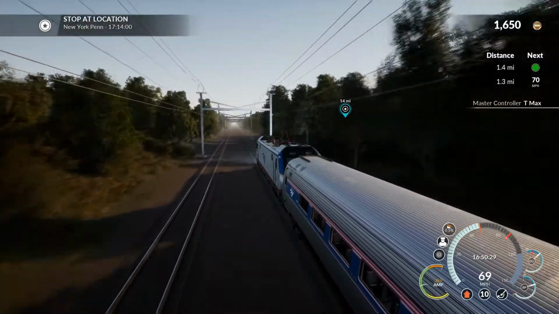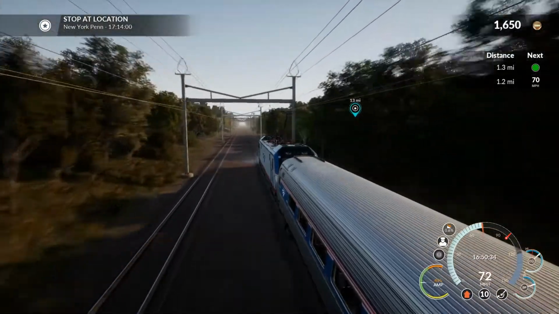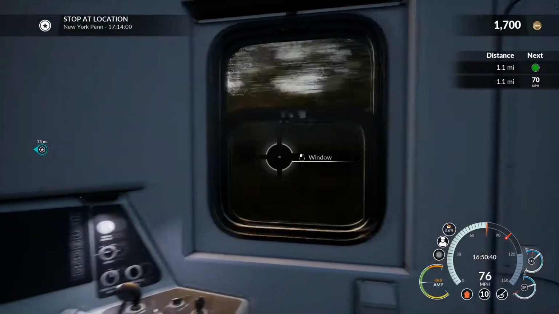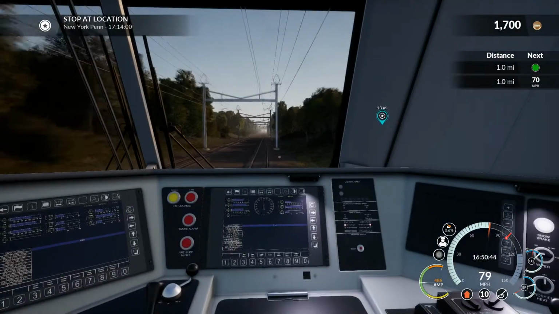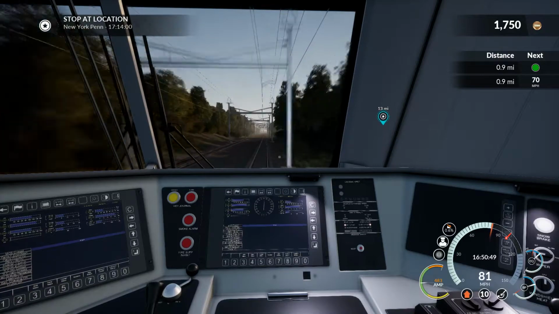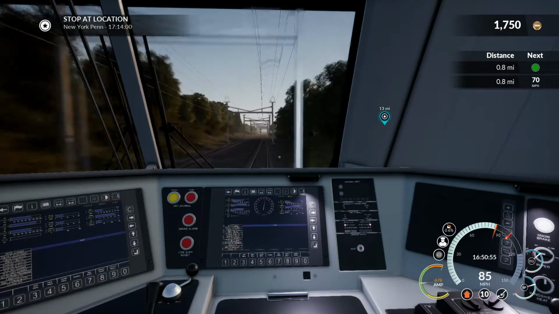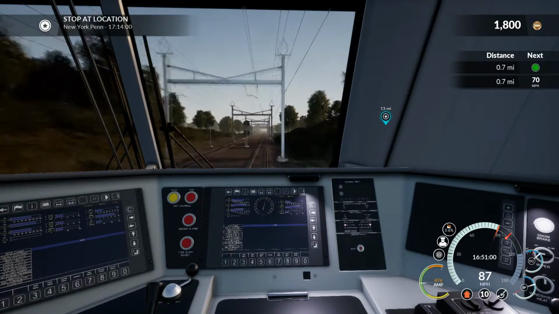Crank it on up, full speed. We have 1.3 miles of a section where we can crank out 100. Let's see how fast we can get in here. Looking good. I'm going to open up the windows. Give us some nice little fresh air while we're flying. Little killing of the aerodynamics, but that's all right. We have made it to 83 miles per hour and climbing, but we are going to have to kill it soon.